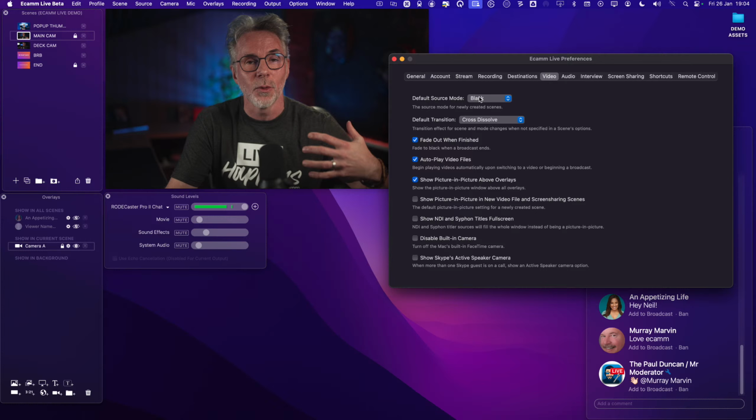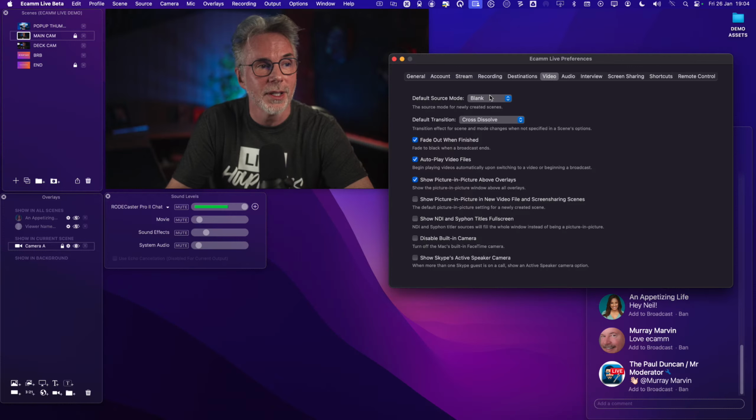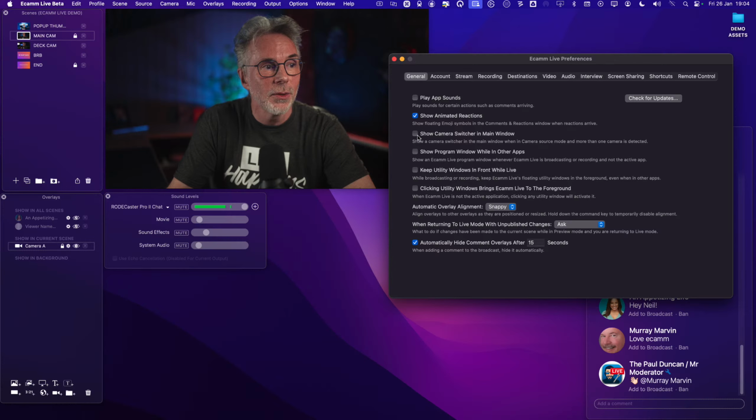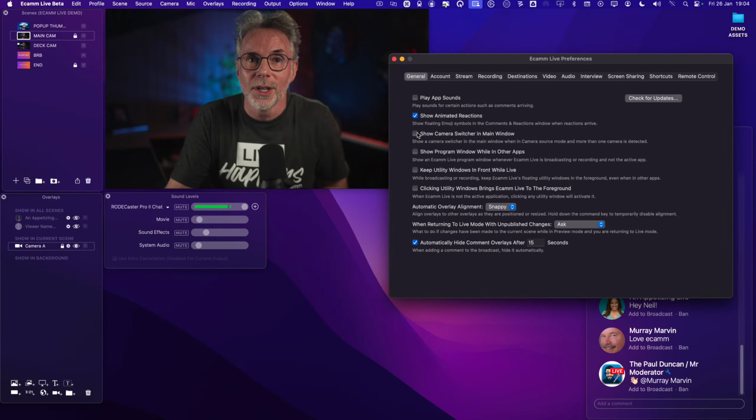What that means is when you create a new scene, you don't get your camera overlay being picked as your first overlay, and then it gets a bit confusing. It's normally defaulted to camera, and I will set that to blank, which is useful. Then in the general settings, I tend to disable the show camera switcher in main window, because I like having my camera switcher in one of the main window panes.